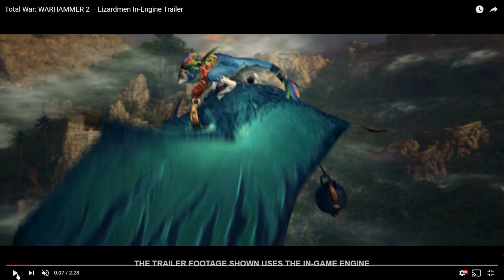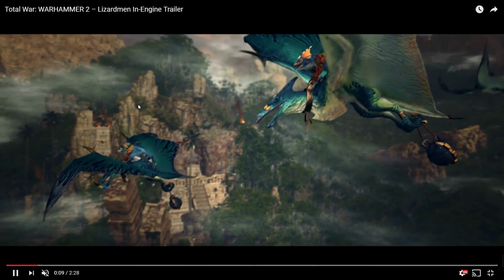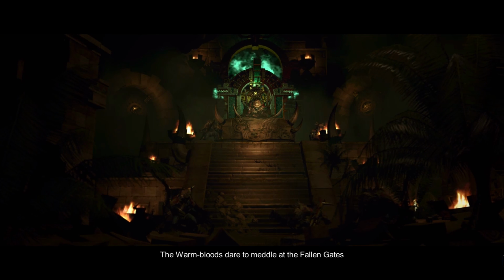But we're starting off here with the Pterodons. The Lizardmen have two different types of flying unit. They've got the Ripperdactyl and the Pterodon. We'll see the Ripperdactyl later in the trailer, but here are the Pterodons. They have this little guy with a cool little headdress on.